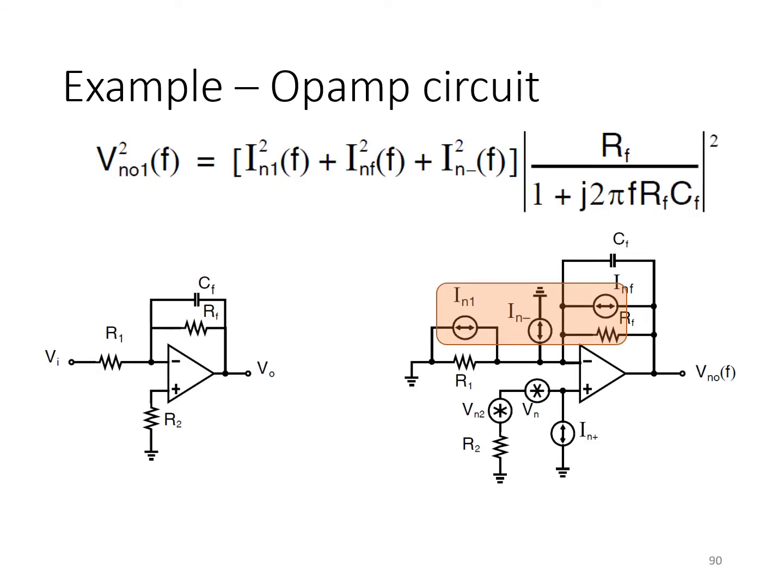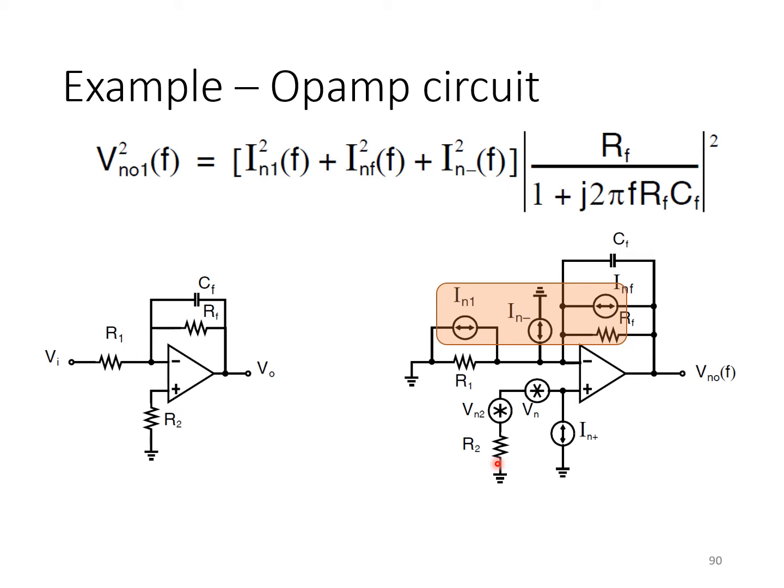And next, let's do a noise analysis for a little more complicated op-amp circuit shown here on the left. This is actually serving as a low-pass filter, and the resistor R2 is connected to the positive terminal of the op-amp, perhaps to perform input bias current compensation. So the op-amp itself has a noise model that introduces noise sources Vn, In plus and In minus. And as well, we've got 3 resistors in the circuit, each of which has its own noise model, modeled as a noisy current source in the case of R1 and RF, and a voltage noise source Vn2 for resistor R2. Remember, those are equivalent noise models of resistors.